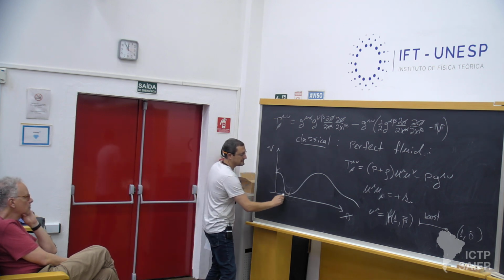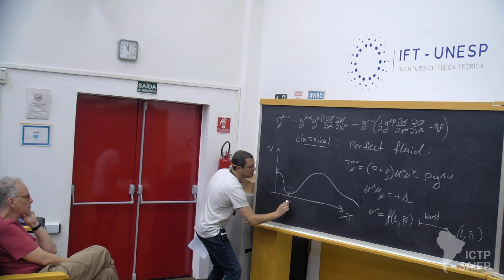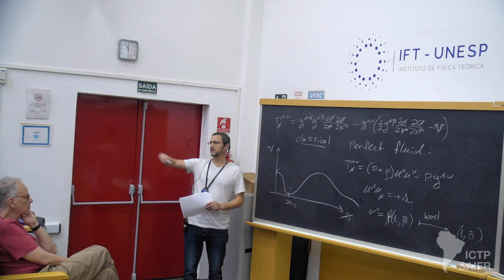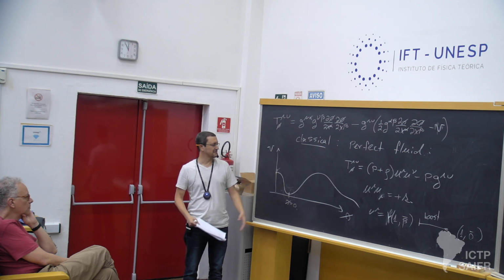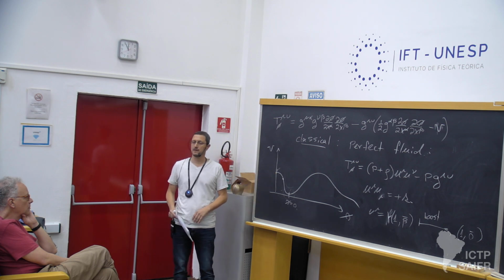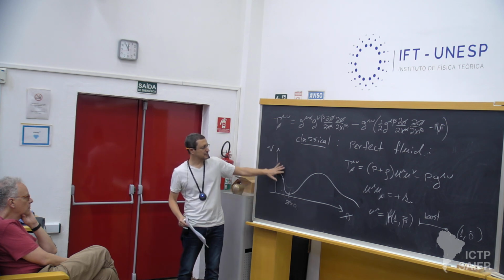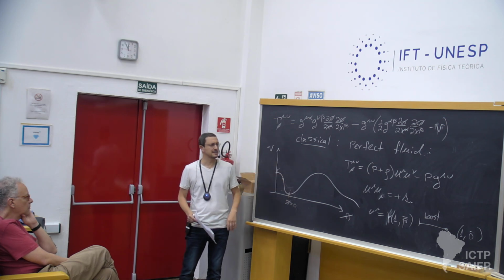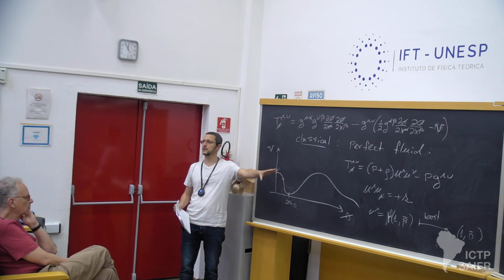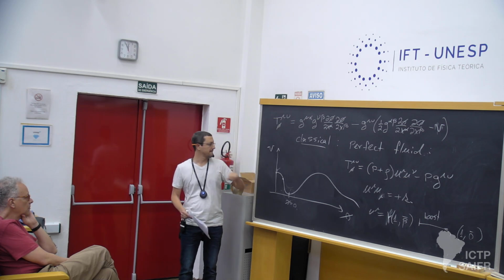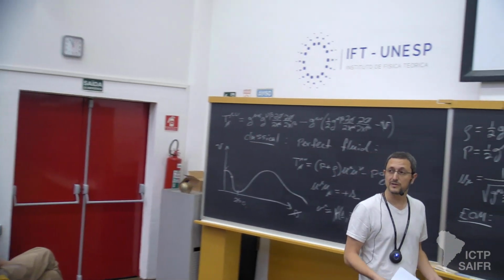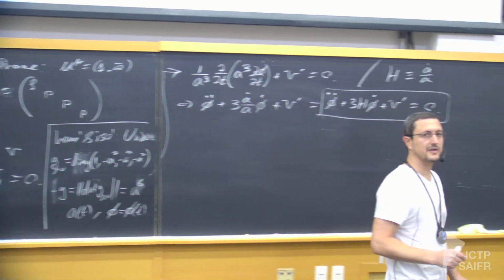So suppose we are near enough some minimum. Let me also choose this point to call phi equals 0. If phi was not 0 in your previous basis for phi, just shift it by a constant. I will call this the origin of field space. Now my field is somewhere here, and I want to understand what it is doing. I'm going to make another point: the initial condition for the motion of the field is such that the first derivative of the field, phi dot, when early hot Big Bang begins to evolve, is 0 at the beginning of time. This is a very natural initial condition as far as inflation or slower inflation has to do. So it's natural to start with phi dot equals 0.